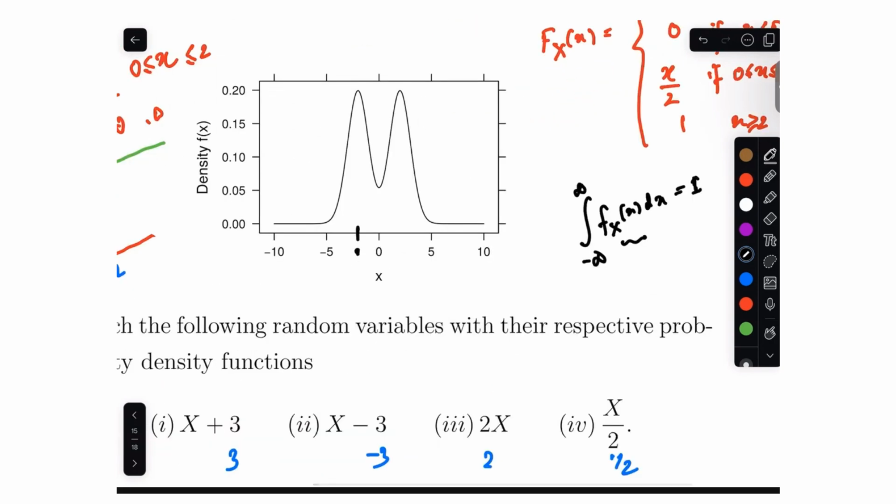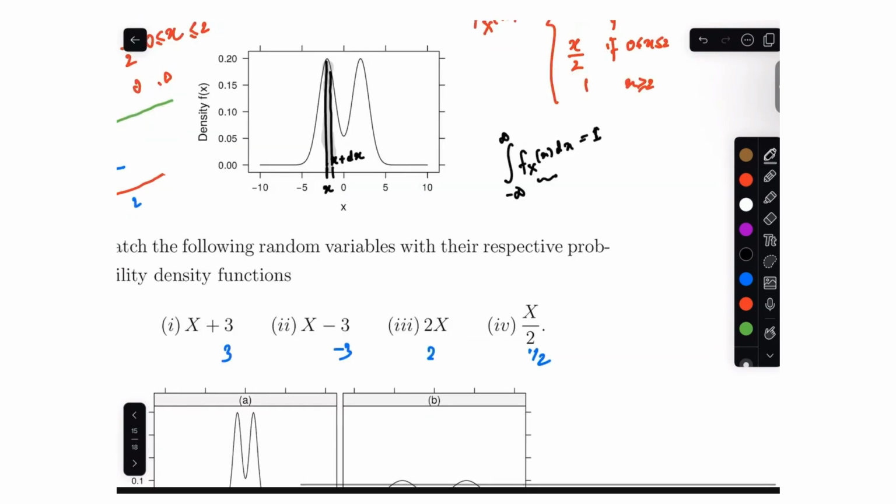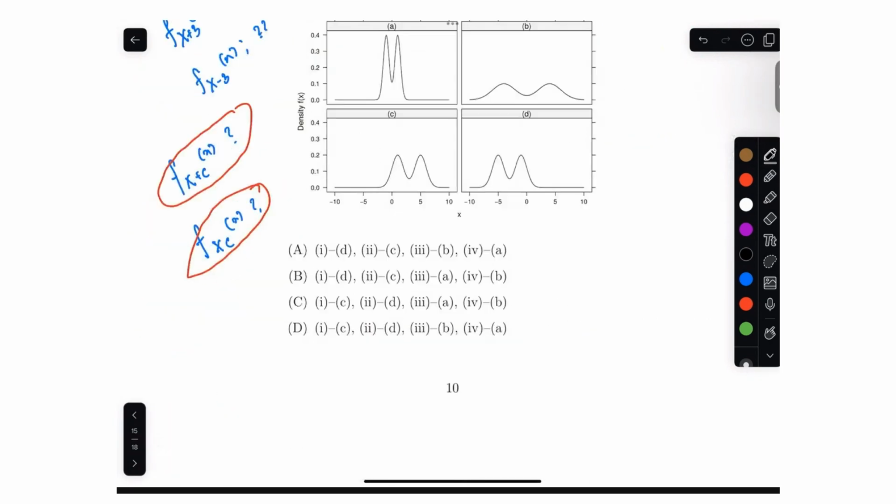If you take any small x, and if you take a small dx, let's call it x plus dx, and if you take this height, then the area between them, this area, you can write it as follows. The height is around f(x), and the breadth is dx. So the area is around f(x) dx. Okay, the area is around f(x) dx.